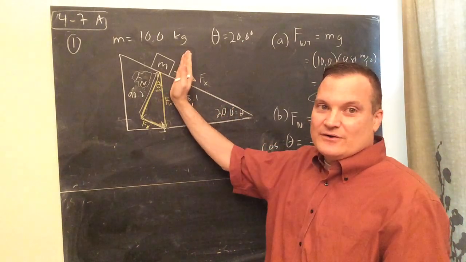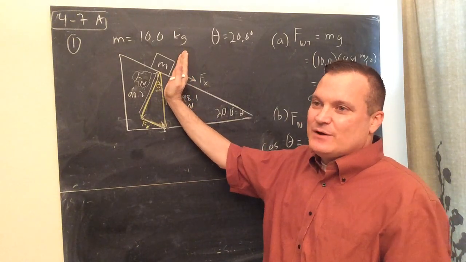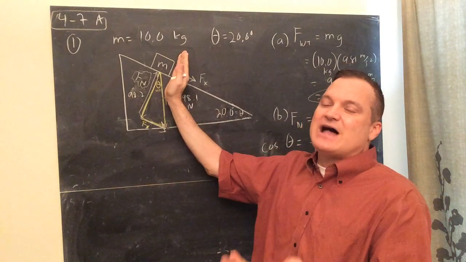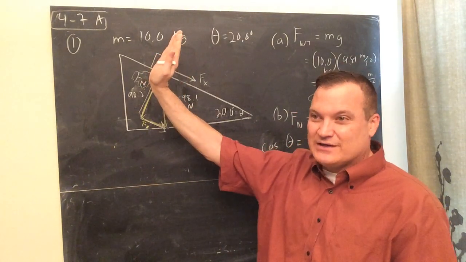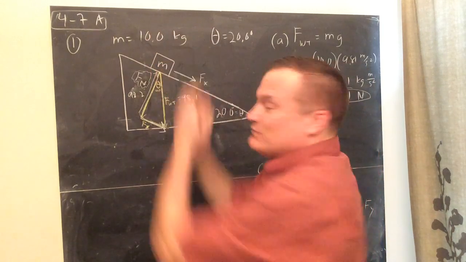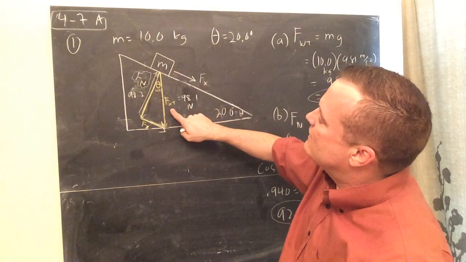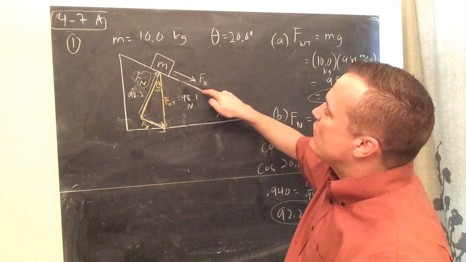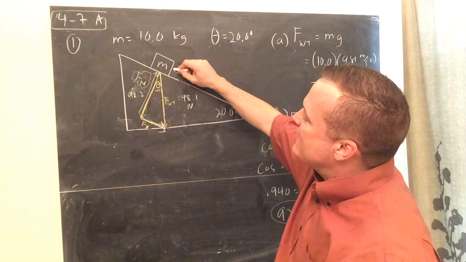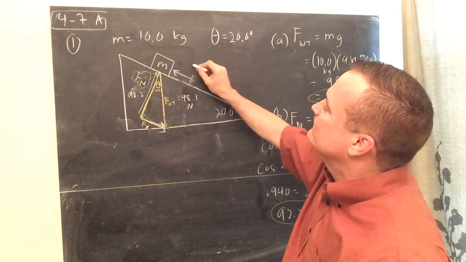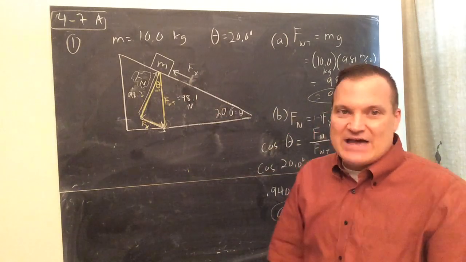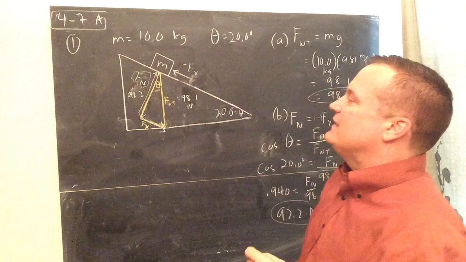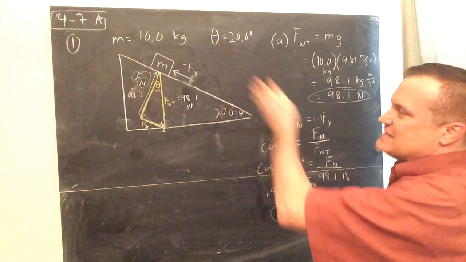Hold your hand right here against this block. Let's see if you can keep it from moving. And she could probably do it. If we have the right angle, it could be a very heavy box, like 2 times her weight, and she could be pushing it a little bit and holding it up. But if she tried to lift that box, she wouldn't be able to. When she lifts it, she has to match the weight, 98.12 newtons. But to hold it up here, you only have to match Fx. So Fx is equal to, technically negative Fx, but Fx is equal to the force you would need to keep the box from sliding down.